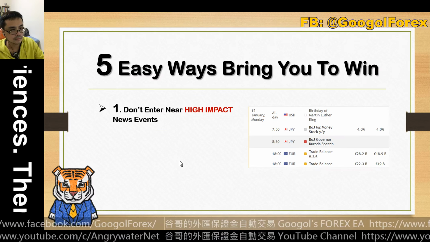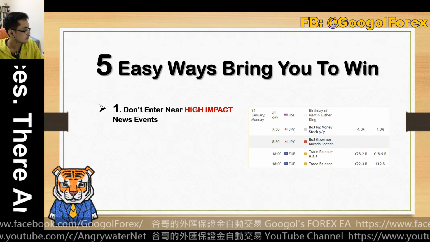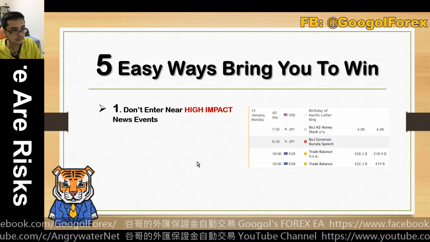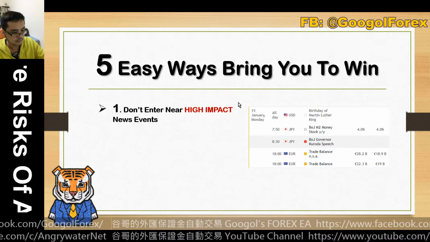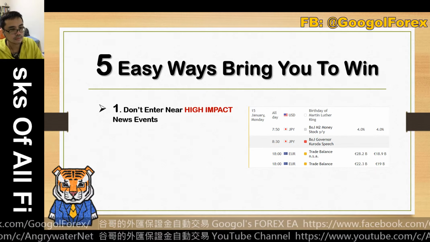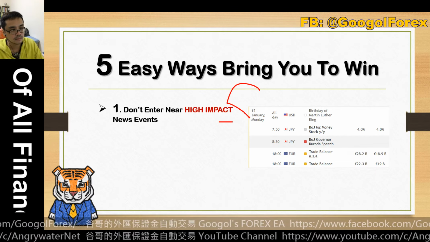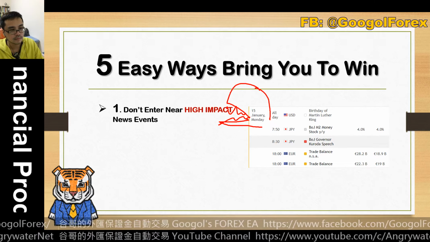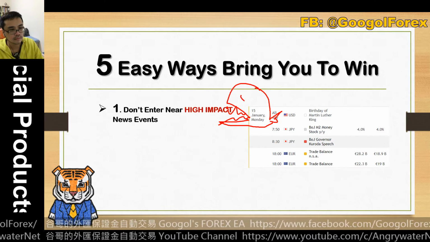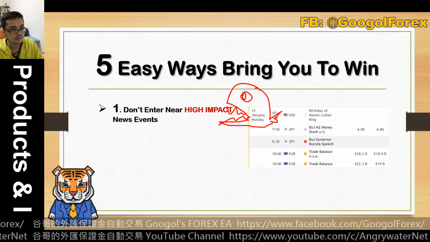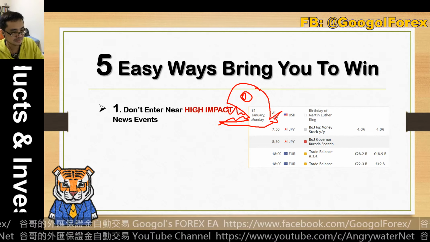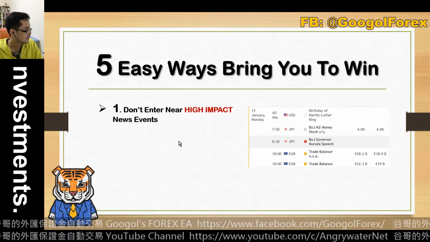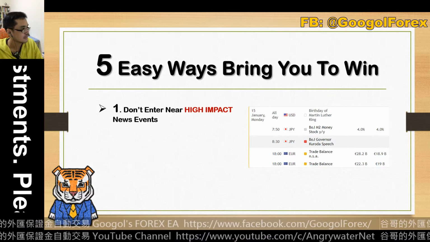it's the market that did it. If you are a retail trader trading during the news events, you are just making your account convenient food to feed those big whales. So Google suggests you never trade near or during high-impact news events unless your account is as big as those whales. For traders using techniques based on Fibonacci retracement, news events are not a good time to trade particularly, no matter whether you have this Blade Semi-EA or not.